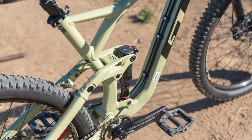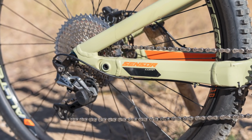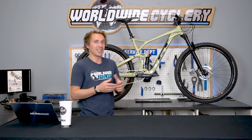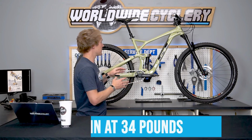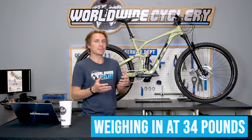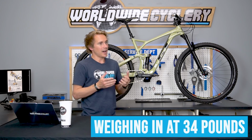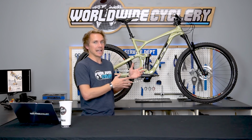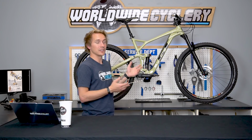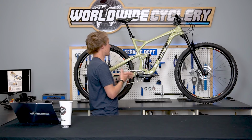Is there any crazy notable features about it that might be standing out? Not really, but it's a great, awesome working suspension platform that you can trust, especially paired with the good geo and the good part spec that this thing has on it. This particular build does come in at 34 pounds, so it's a little bit heavy, but you'd probably expect that at this price point, and I would be shocked to see any other bike at this price point come in any lighter than this thing. This thing does have, like I said, super amazing parts on it for the price, and that's gonna help it ride really well on the trail.